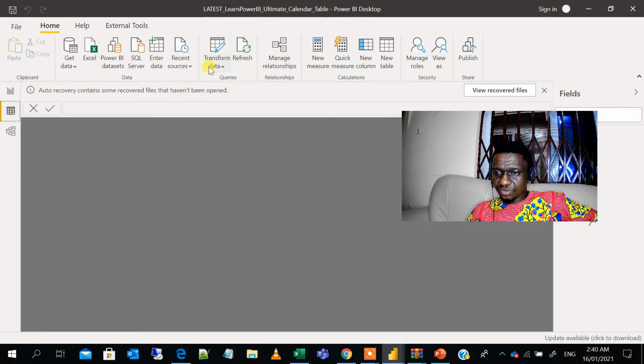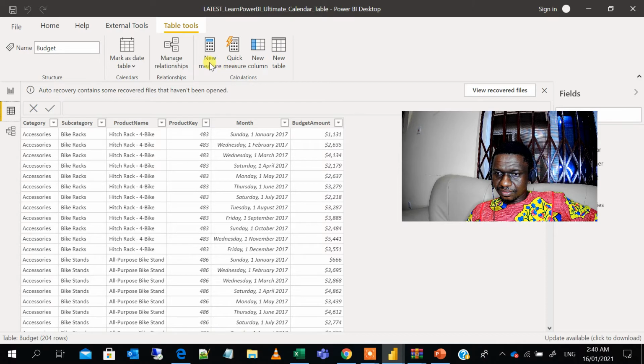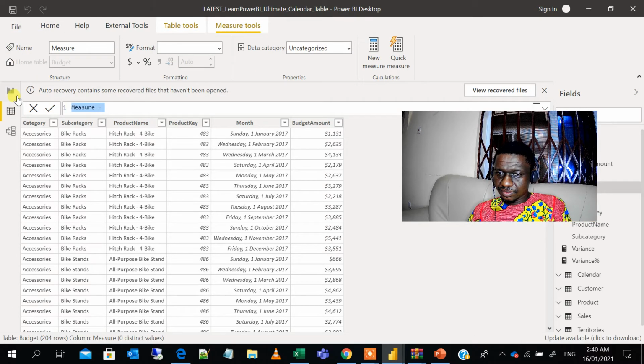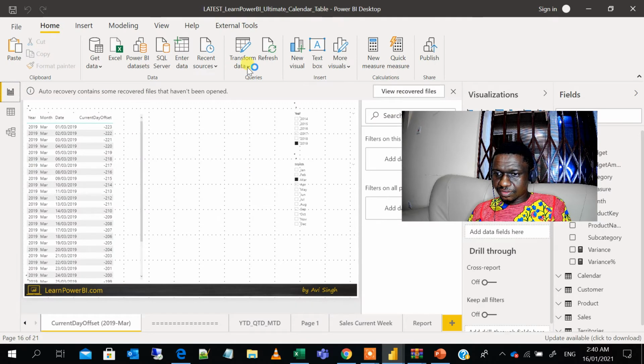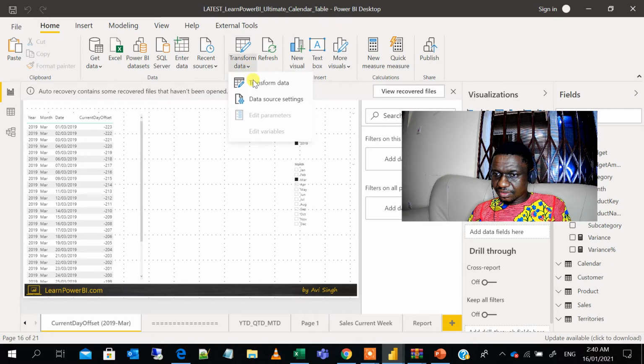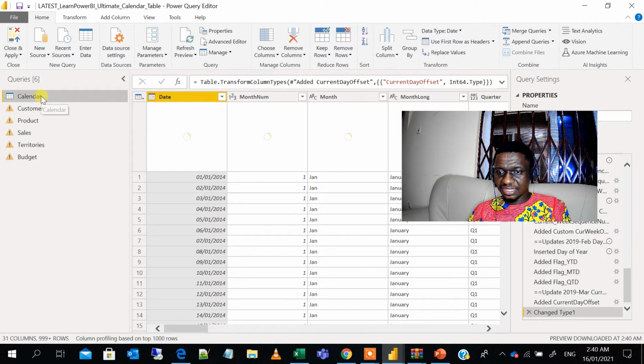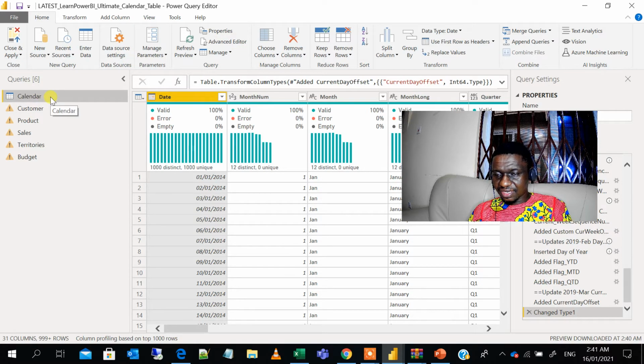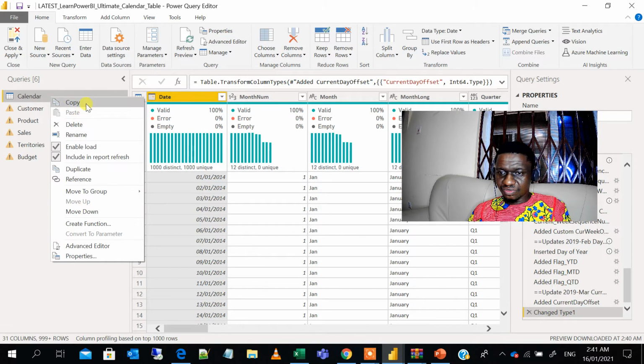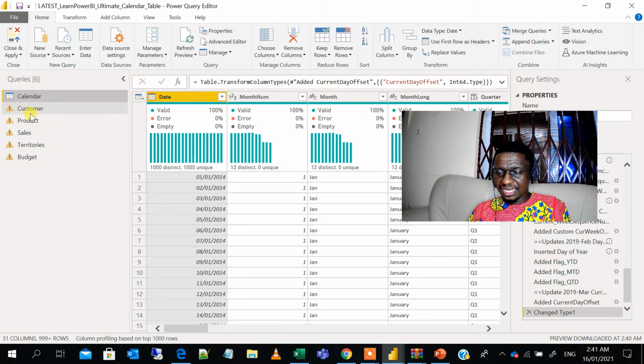So I'll go to transform data. I think I've opened too many files. So transform data. The interesting thing about queries, especially those written in M language, is that when you transform a data set in M language, you'll be able to copy and paste into another file. It's just the other files that are linked to sheets that you cannot get, or files that are linked to a specific source on somebody's local machine. But web files, for instance, can be opened and sourced by any other person. I'm unable to source all these other queries because they are on a local machine.